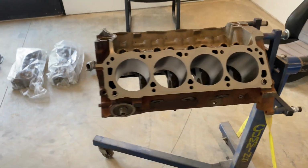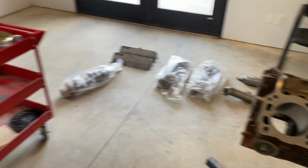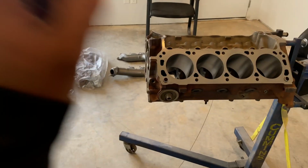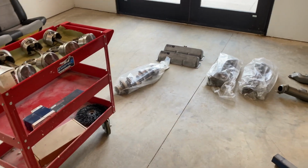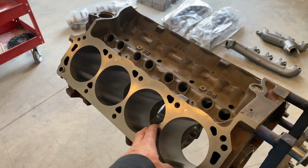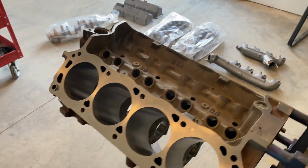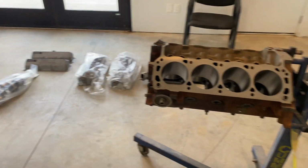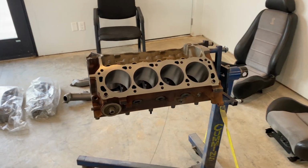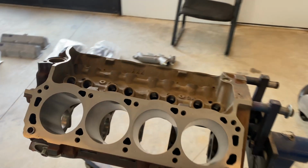If it interests you, you can stick around and watch. We're gonna be putting the rings in, checking the gap, putting them on the pistons, pounding the pistons in, and then get the crankshaft mounted. So we're gonna essentially have a short block today, hopefully, or even if I go get some head gaskets, throw the heads on too. So that's what we'll be going through this video, and let's get started.